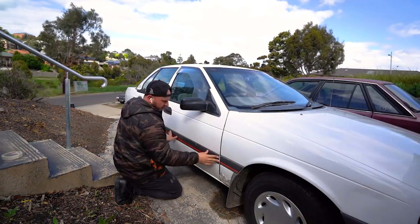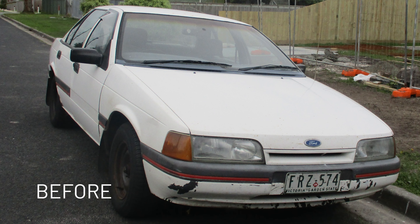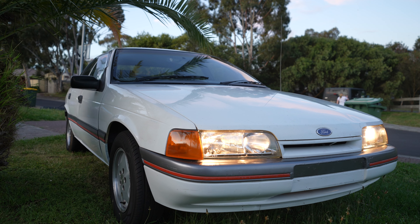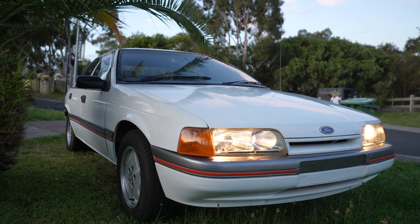Put a new starter motor in there, we had an exhaust leak and fixed that up — again, didn't get footage of it unfortunately. I'm keen to bring it to a car meet, like an A-series meet or something like that so you guys can check it out in person. It's definitely far from a show car, but I actually bought the car for $500 unseen on Marketplace. I just wanted a white S Pack — very hard to find them for that price now.